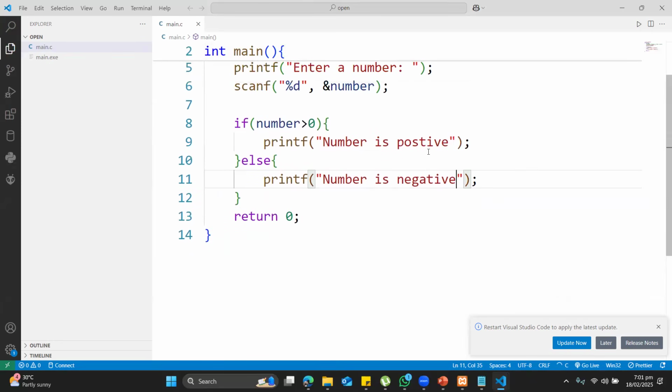No. Because over here, I told it that if the number is not positive, then it is negative. But that's not true. Mathematically, we have positive numbers, negative numbers, and 0. 0 is neutral, it's in between, it's neither positive nor negative. So we cannot determine a particular data type of a number just by typing something in.